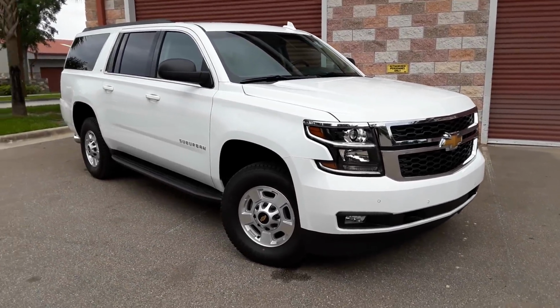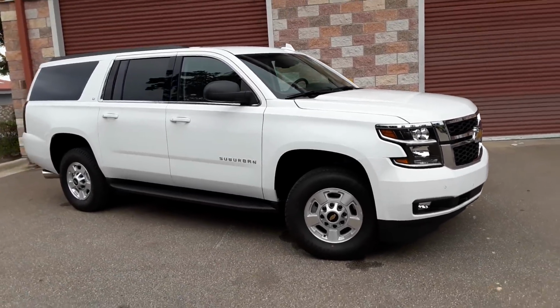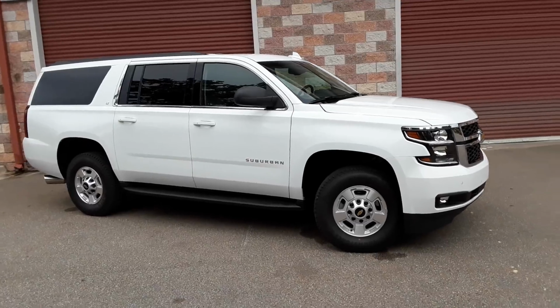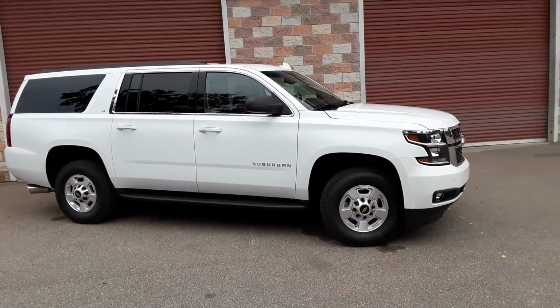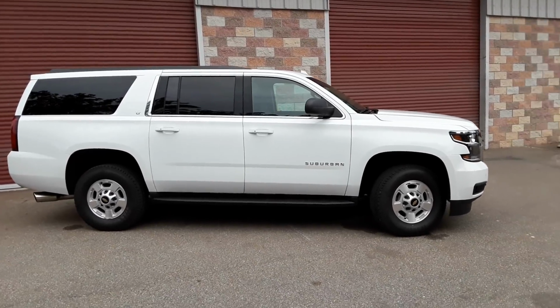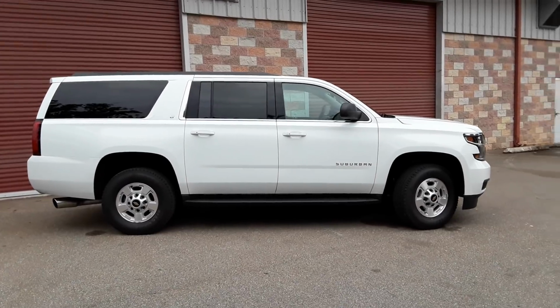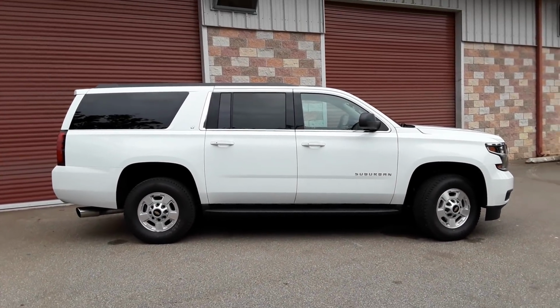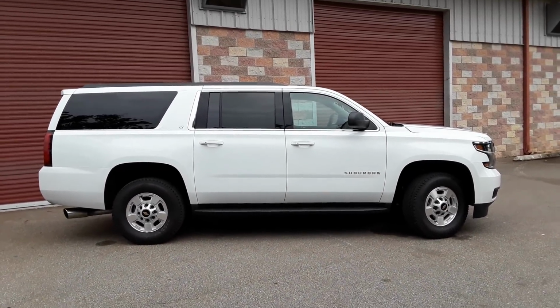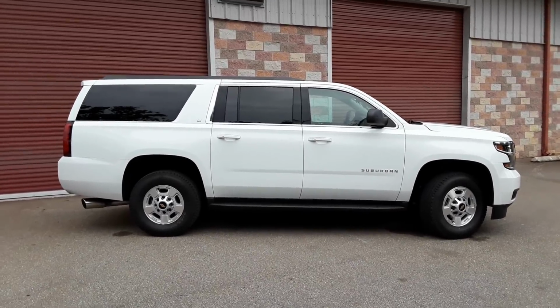GM SUVs. Well, we're very happy to unveil to you today the 2018 1-ton Duramax Suburban. So this is the newest of the lineup. It is somewhat of a carryover from 2017. The 2018 Suburban does sport a few new options that are available.